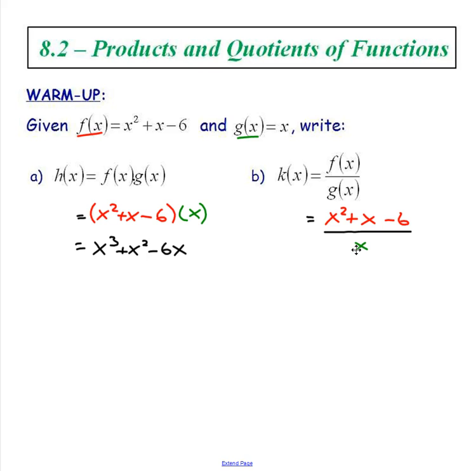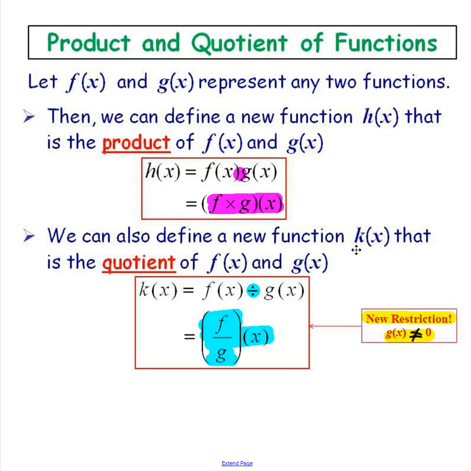The graphing is always a little bit more difficult. So here's a slide that shows different ways that you can write how to combine these functions through multiplication and division. In the warm-up, we wrote it like this, where in the multiplication you had f at x times g at x. When we combine them, you can also see it written as f times g at x. And just like in the division, you can either see it separated as f divided by g, or you can see them put together as f divided by g of x.